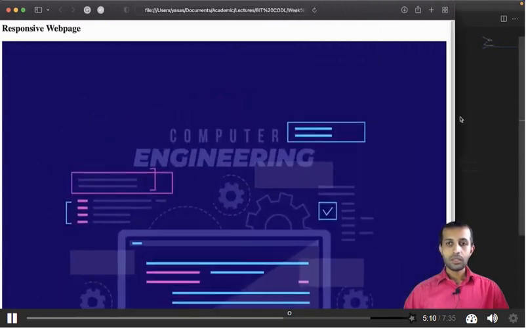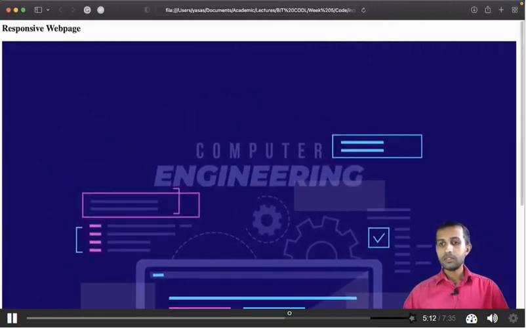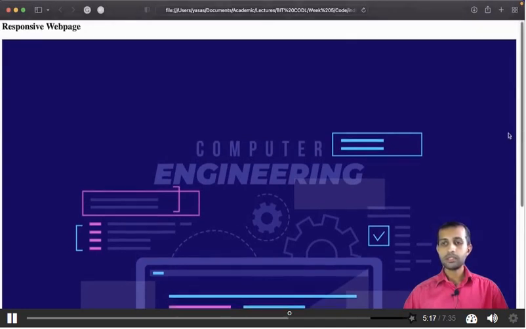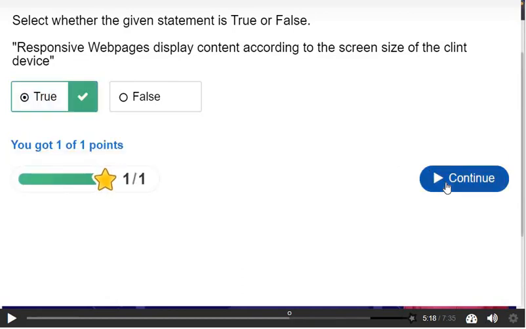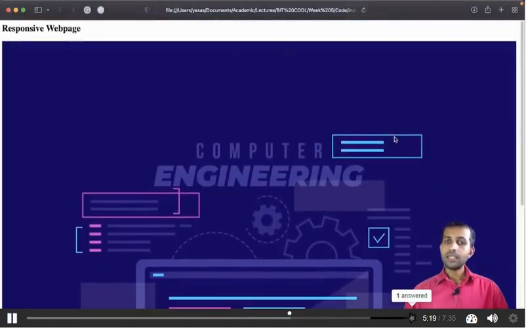And also you can see the entire image width is adjusting automatically according to the screen size. This is very easy, rather than looking at an image overflowing outside the window.